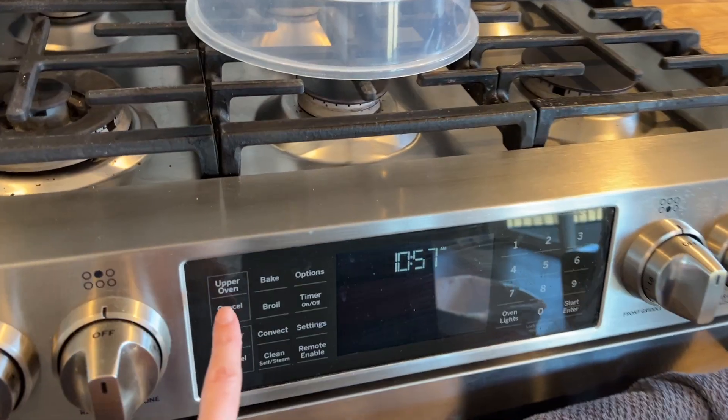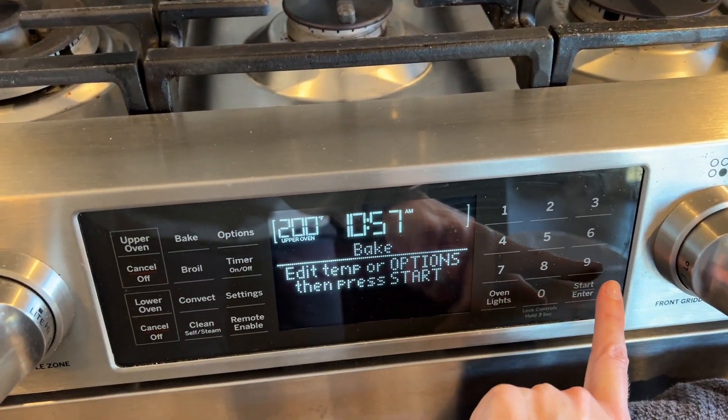Before we get started, I'm going to preheat the oven to 200 degrees, then I'll show you the amounts and ingredients we're using. I'm using a 32-ounce tub of butter braided pretzels, salted butter, dill weed, garlic powder, ranch seasoning — you could also use your own seasoning blend; I'm looking into making my own ranch seasoning packet with better ingredients — lemon juice, and that's it.